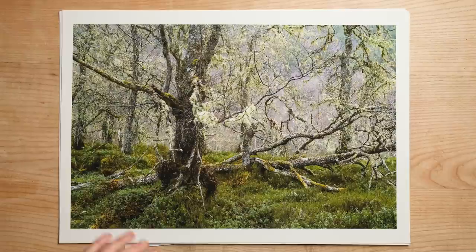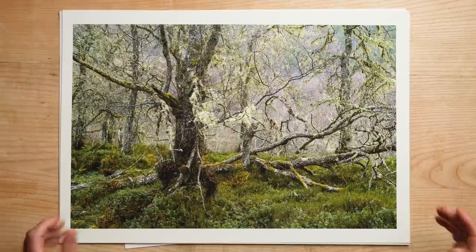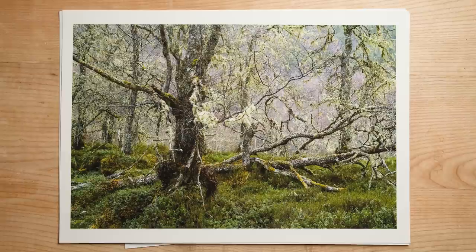So first up is this really old silver birch with lichen on the branches — the silver and green of this shot was just so nice. The background is important because it's very uniform, being the side of a hill with no distracting lines going through it. I think it's about 68mm and I used f10. Even just back here things are out of focus, but that doesn't really matter because the plane of focus where this tree is works really well. Flat conditions are perfect for this — even a little bit of light wouldn't really help; I just like it flat and enjoying the form, otherwise it would get too complicated.